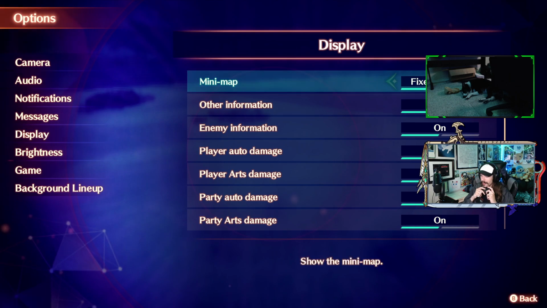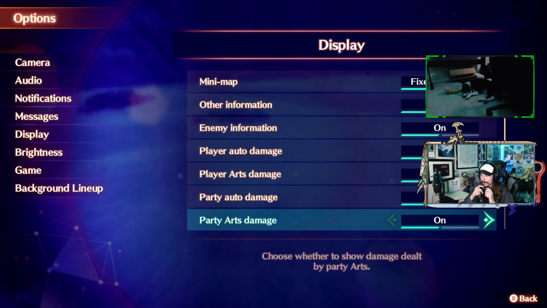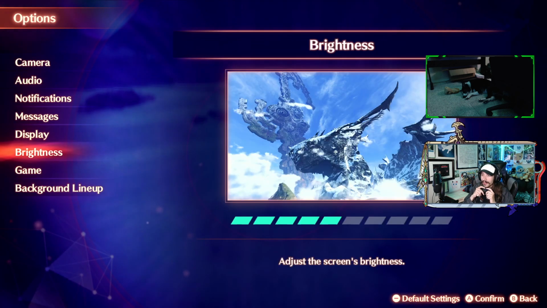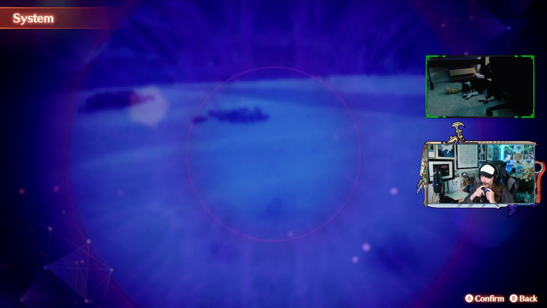Let's see here. All right. Turn the minimap back on. I mean, oh, I guess there's other information there. No, gosh darn it! Apply the change settings.